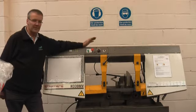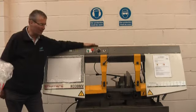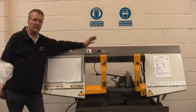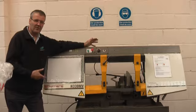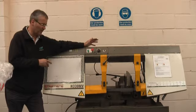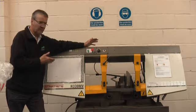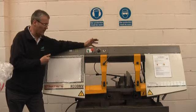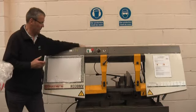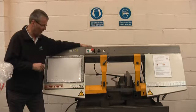You'll see lots of StarRite machines out there. Some of them are grey like this, some are green — the earlier ones. They've been out of production for some years, but there are thousands of these around. I want to go through some of the things to look for and how to put them right on this machine, because this is typical StarRite and the same things apply to the H250M and the H225M and some of the automatics, although the automatic machines have a roller feed system to feed the material through. I'll go through a few of the things you must look for and how to put them right if you can.